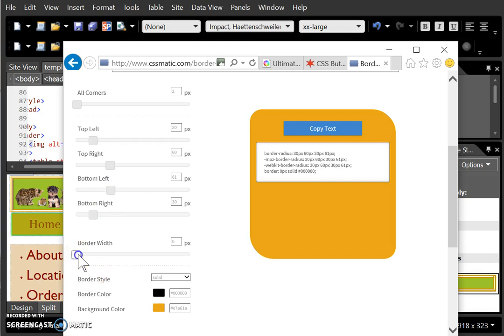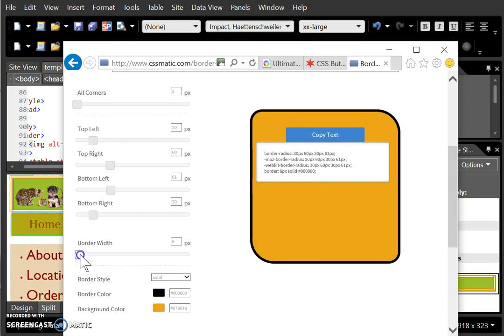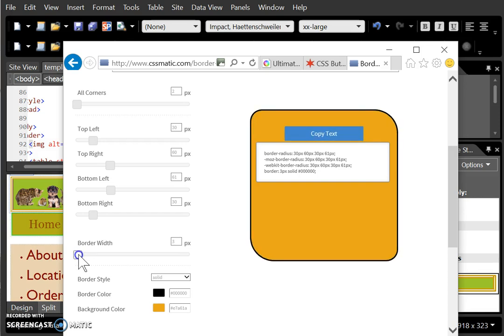We can also apply a border width and border style.